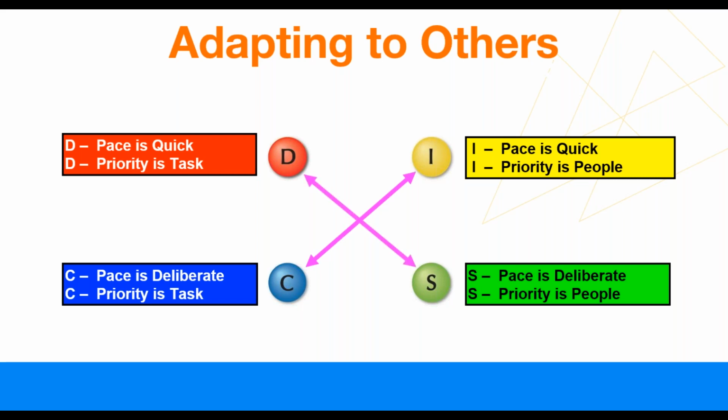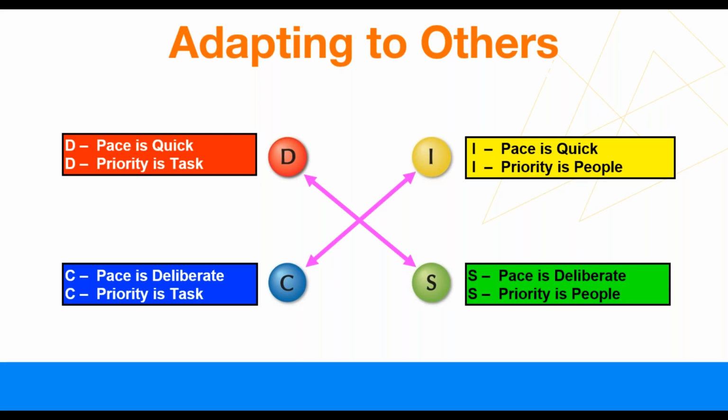There are some styles that naturally have a little bit more of a challenge adapting to one another. I love using DISC for mediation, because oftentimes when I'm called into a company to use DISC for mediation, this is what we're seeing, that it really comes down to style differences that are clashing with one another. By being made aware of that, it can really help alleviate a lot of that taking it personal part out of it. So for example, if you have a high I whose pace is very fast and very people oriented, and you have a C whose pace is more deliberate and task oriented, there's going to be some clashing there. The high I might come across very exuberant and dominating with this energy, whereas the high C is really just trying to get stuff done.